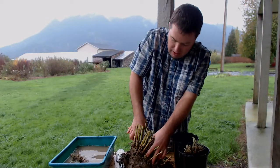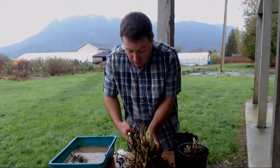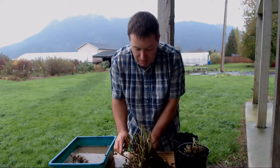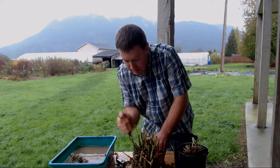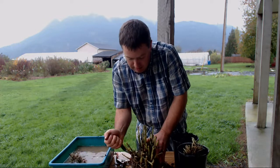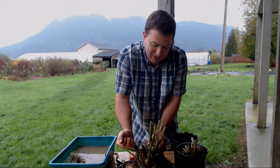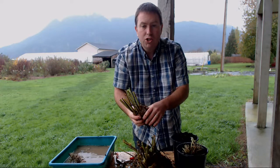How big a section? Well, you can go with little small sections and you'll get a lot more out of them. I like a big generous section because then the plant will root quite quickly and establish in my garden or establish in the pot for sale a lot sooner. Okay, I'm using a little force now. To get, oh, you can hear it coming apart there. To get a section like this. Maybe I'll come over and show you that.